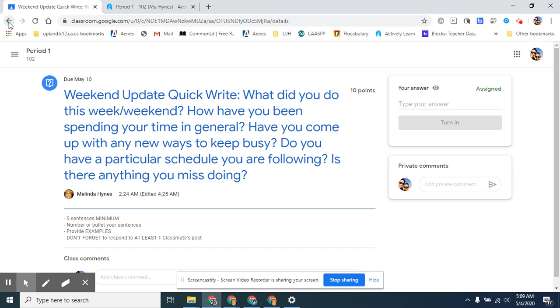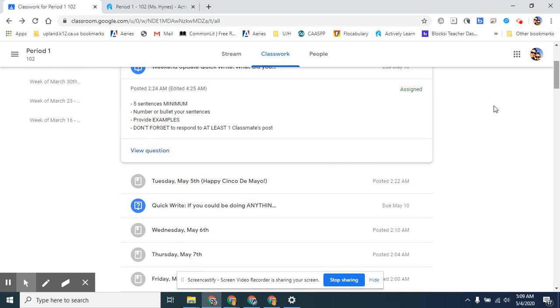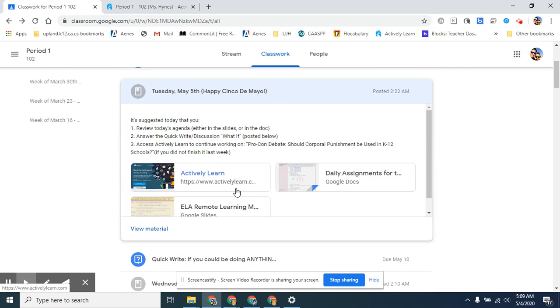And speaking of more clicks, don't forget that when you're clicking on these days, there are links provided for you to complete the assignments. You need to make sure you're clicking on those links as well, because I think some people are coming in and reviewing the assignments, but not realizing that we have to go beyond Google Classroom in order to complete these things.